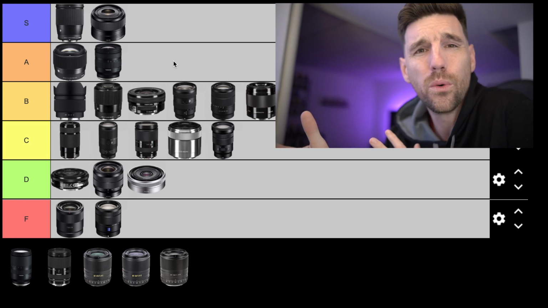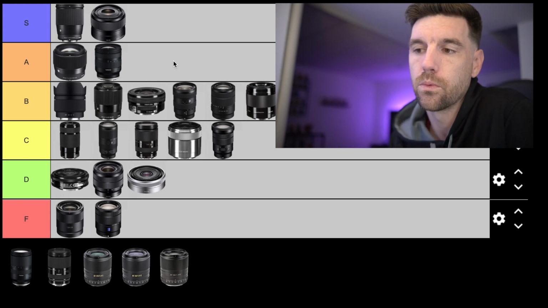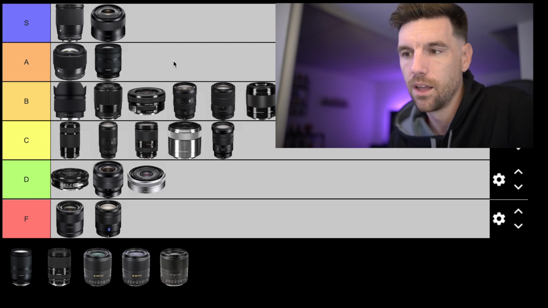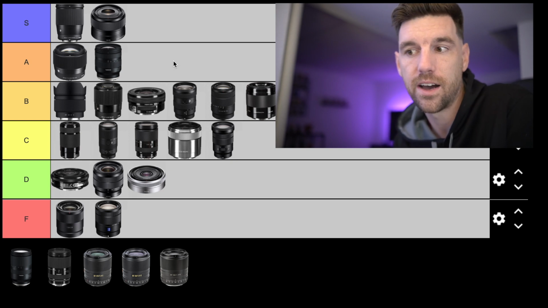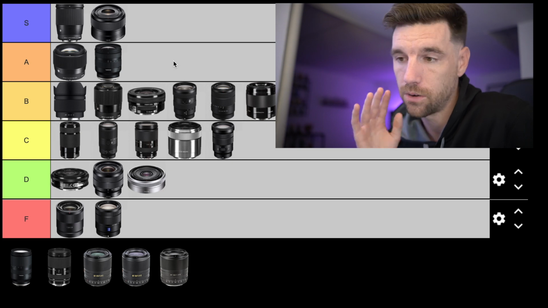I'm really interested in this lens. I saw one review on it so far of somebody in Alaska using it, and it looked good, but I really want to get my hands on it, but I'm just not sure when because of the price. So I'm going to put it in A for right now because this is one of, if not the lens that I am the most excited about spending some money on. So A tier for that.